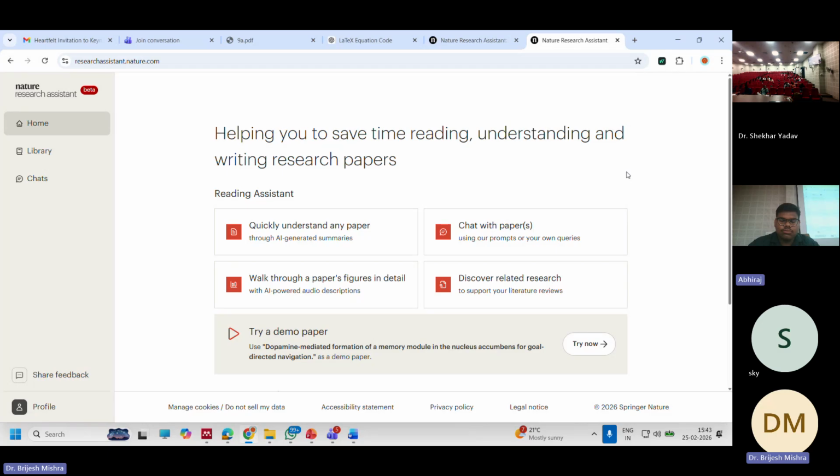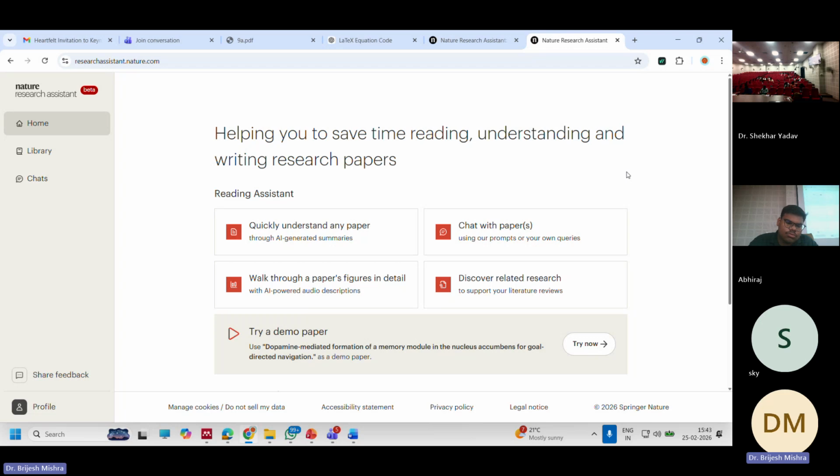Nowadays we are living in the AI era, so there is no need to read all the articles and all the text. Suppose 10 or 20 papers are there, you just give a single command to summarize the 10 or 20 papers. Within a second, you can get a whole idea about a number of papers and come to a conclusion.